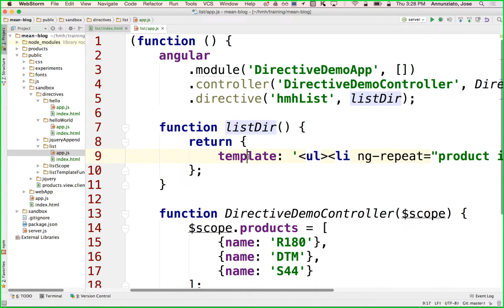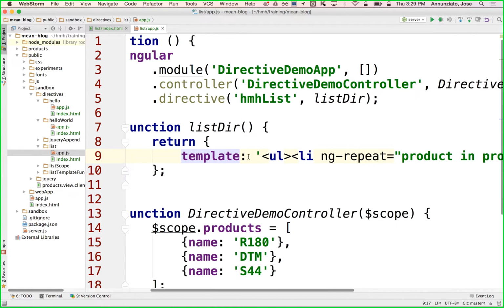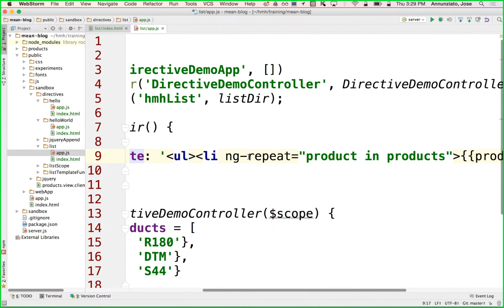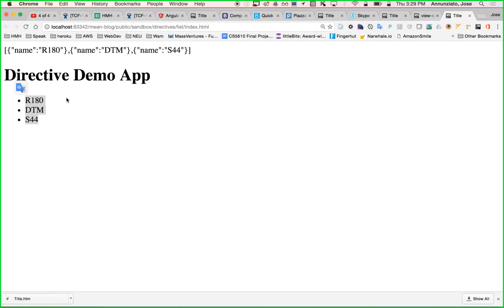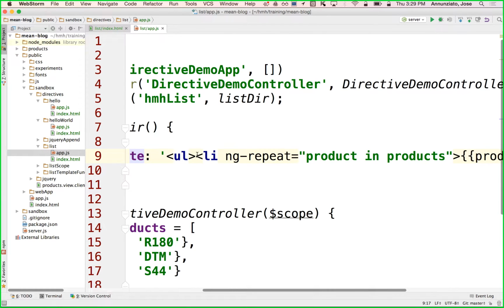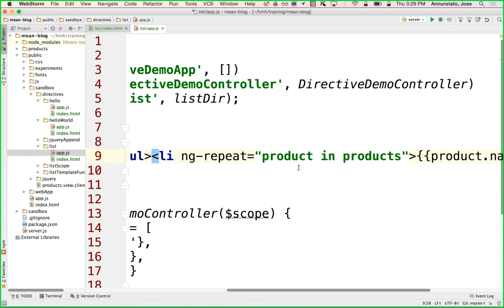And notice that the HTML template inside the code is a UL. It looks like it's a list. There it is, it's an LI, and look at the LI. Notice what the LI is doing. The LI is referencing a variable that presumably is being declared by a higher scope.